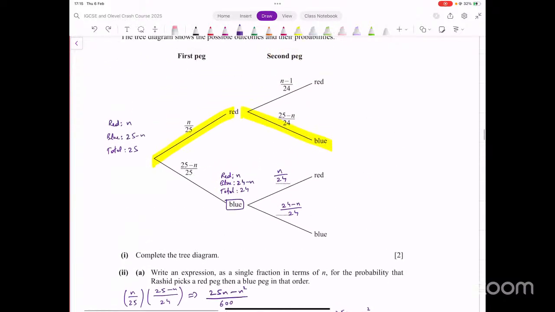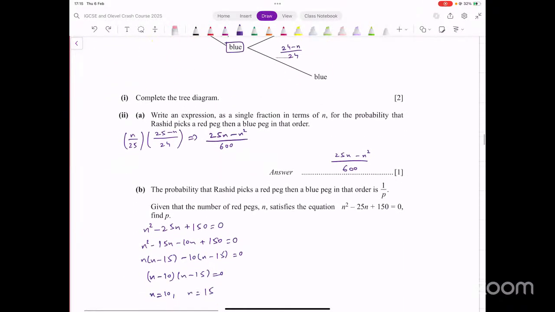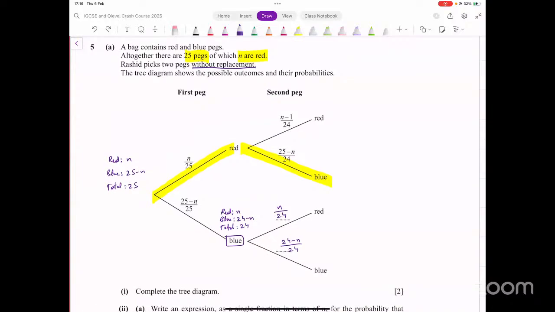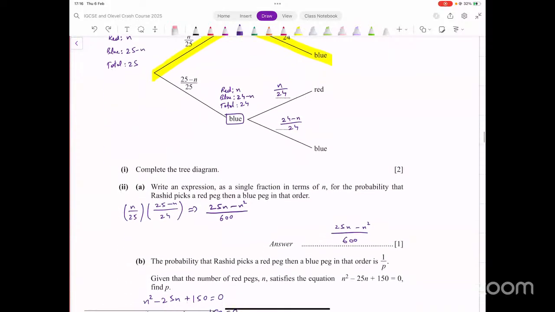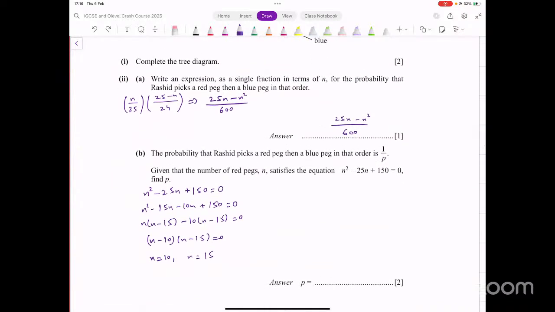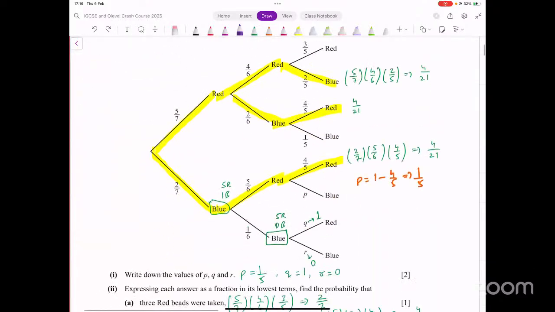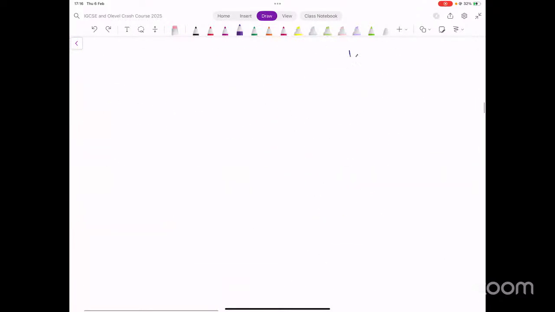Now let's have a look at this. Do they give us any condition for that? It's either 15 or 10. Do we know which ones are more, red or blue? So it could either be 10 right now or it could be 15. It could be any one of these two possible outcomes. Now once we figure this out, we have to figure out the value of p from this. How can we do that? Sorry, scroll up.